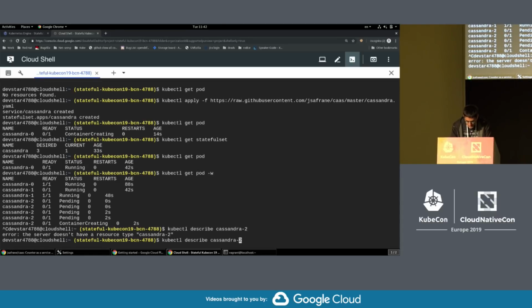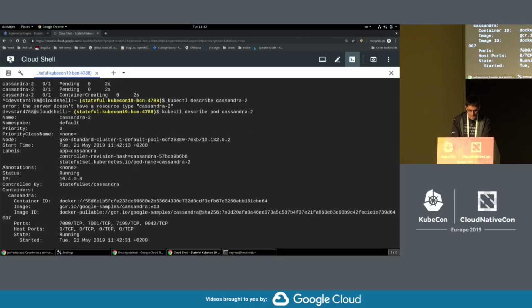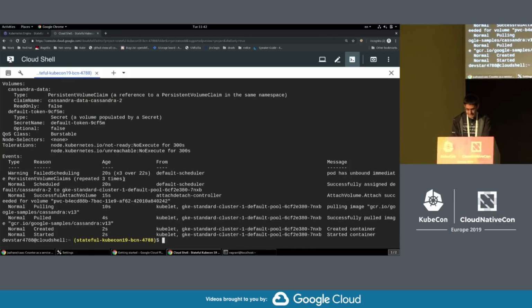We describe the pod, and it will list a lot of stuff about the pod, what image we run, what ports are open, what IP address it has, and in the end, there are events. If there was some error, we would see some error in these events. Everything is starting, so that's good.